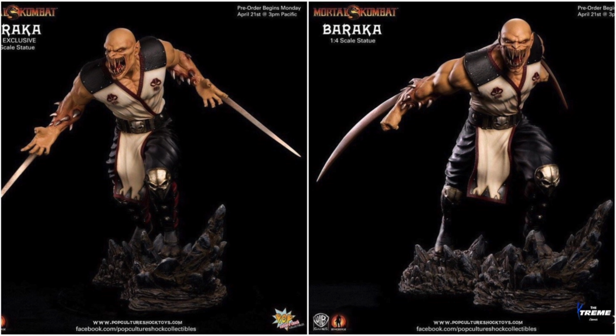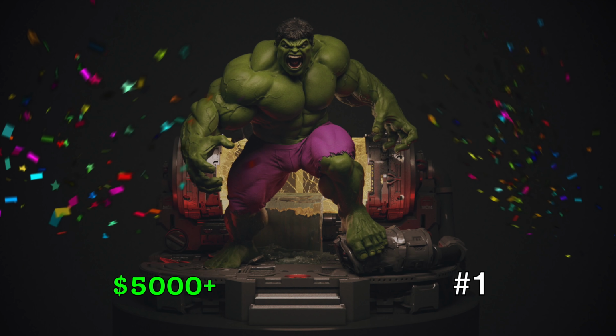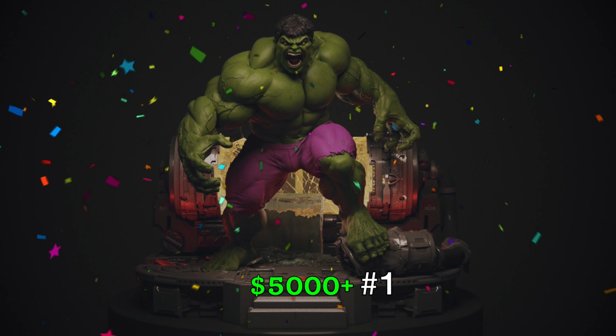So this piece, we are almost $3,500 all in, and we haven't paid for a massive shipping bill or to have it painted, because that's right, it's a kit. This is a 1/4 scale kit that's about $3,500. It's 3,000 euros. Plus, I have to pay to ship it to a painter, which will be $500 to $1,000, and then pay to ship it to me, which will probably be about the same. Plus, I have to pay the painter. So we're just going to say $5,000 plus on this custom 1/4 scale Incredible Hulk.